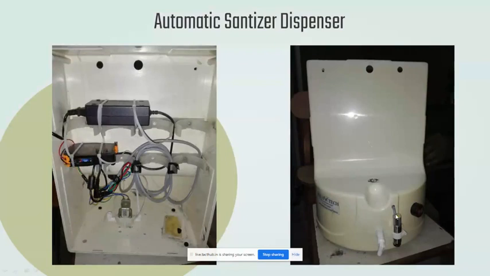So on the right hand side there is an IR sensor, an IR proxy sensor, right? Before I was showing the normal IR sensor, but this is an IR proxy sensor. It is costlier, about 950 rupees, right? Here I am placing a buzzer, right? This buzzer will indicate with a sound when the hand is placed here, right?